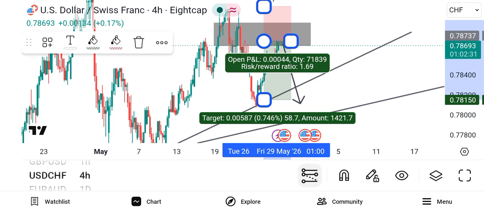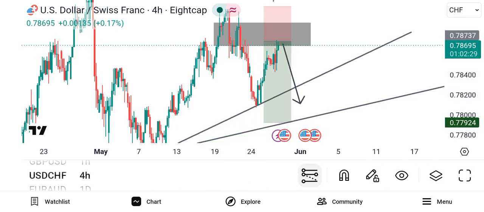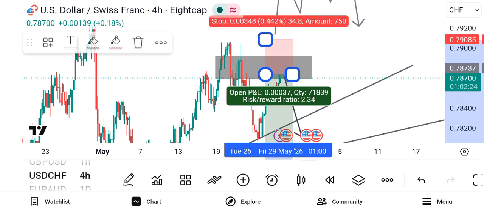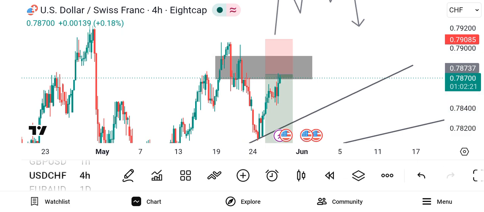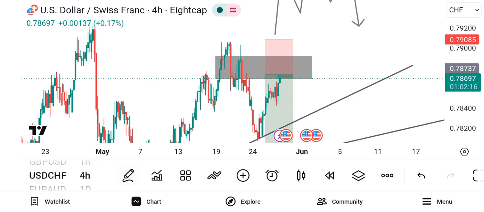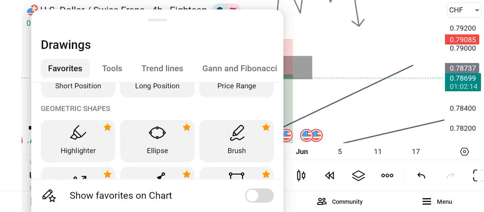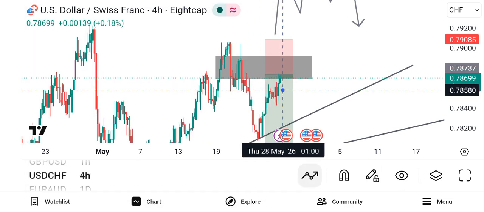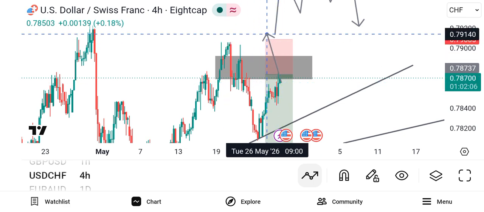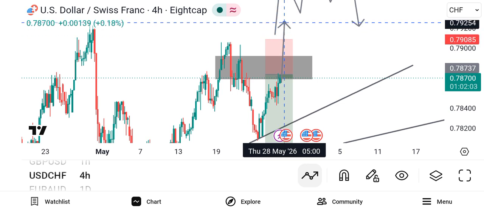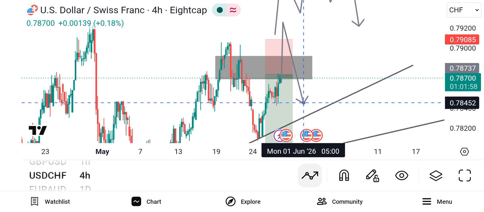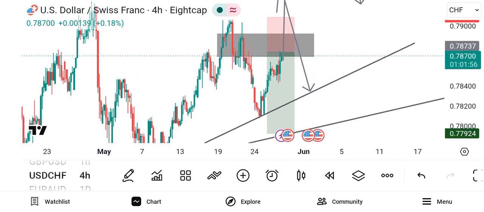They will target this particular zone here, maybe 1:2, depending on your risk appetite. But what I find out is that most times, these guys will drag this price, because they know that a lot of stop losses are resting above this particular high here. What they will do is create a fake high. That fake high will look something like this. They will fake it up as if the market wants to go higher than this one, but it will not go. Once they clear all these stop losses, the market will then weak back inside this particular zone here. That is when you will see the real move. So this is what I'm keeping my eyes on.